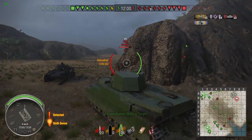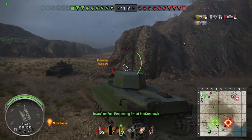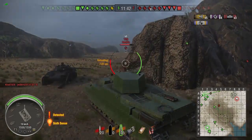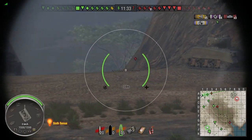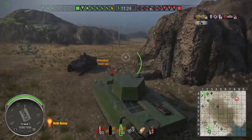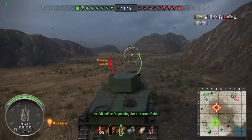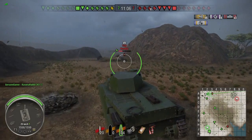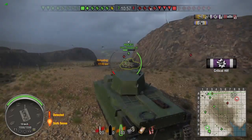The enemies are pushing toward our flag and taking out people who stayed behind — usually the lower-tier players who didn't get into the fight. Map awareness is important here. I don't want to push super hard toward the flag when they're up by a tank and I don't know where enemies are. We do 292 damage on a T29 with splash. Seeing our medium up there, we're going to push up and help him out.